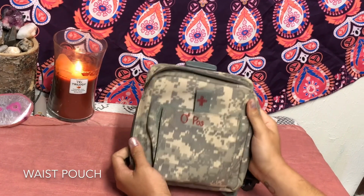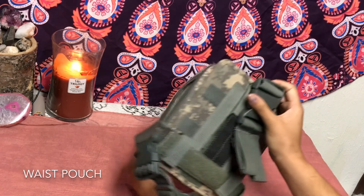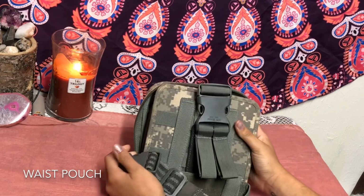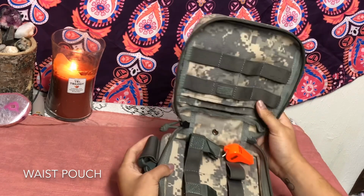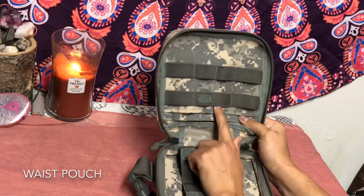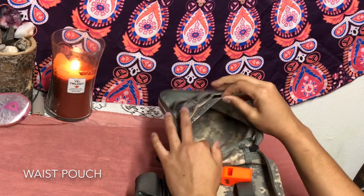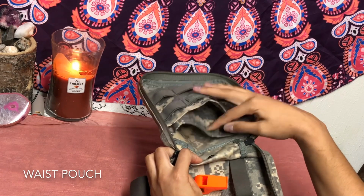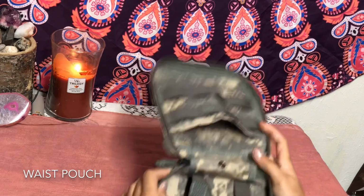Snowflake Prepper has chosen a waist pouch for the pouch of choice for her EDC kit. Looking over it, it connects to the belt loop and then down and around the lower thigh. She chooses to wear it on the left side. It has two zippers. It opens all the way up. Inside are multiple layers of compartments and Molle.